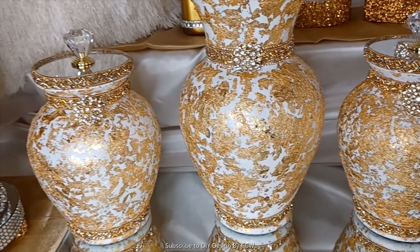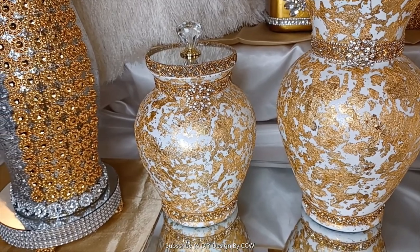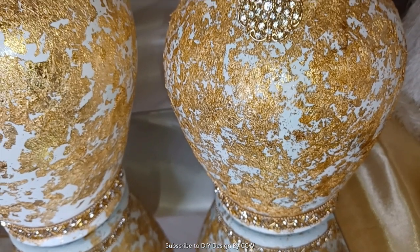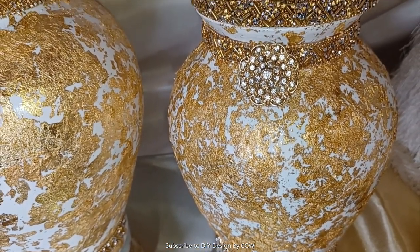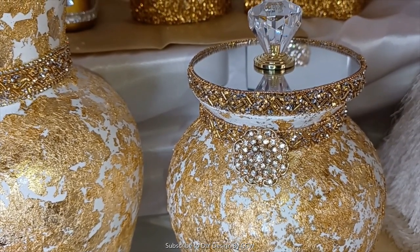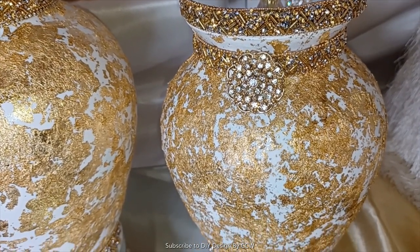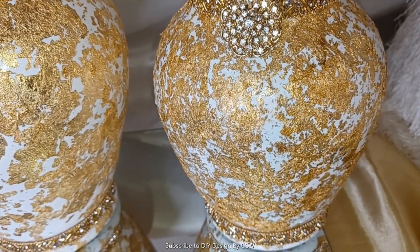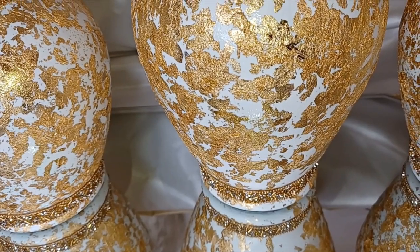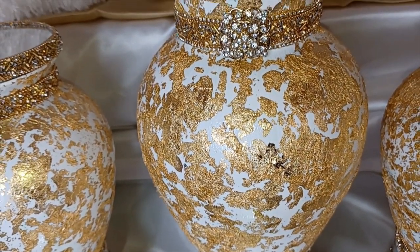Then I've got my pieces on the side that I can also use as floral vases, but I've made the lids to make them multi-purpose so that I can use them as storage pieces if I want to. Now there's a little bit closer look at the pieces. Again, very different look. It looks different than the silver did, but you know what? Again, I like it. But let me know what you think. Is this a piece that you would try? And would you make this for your home?